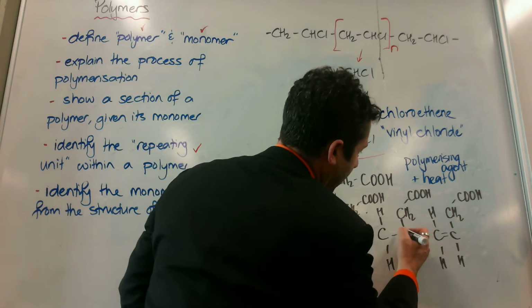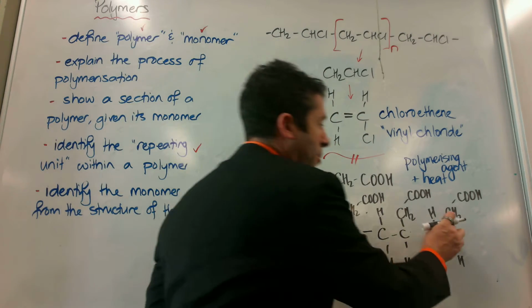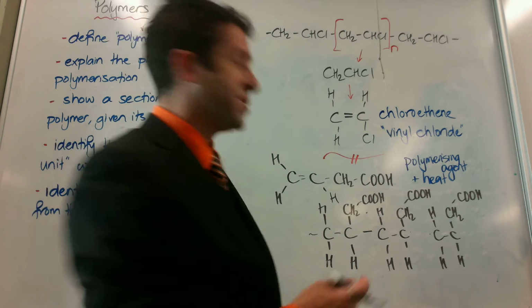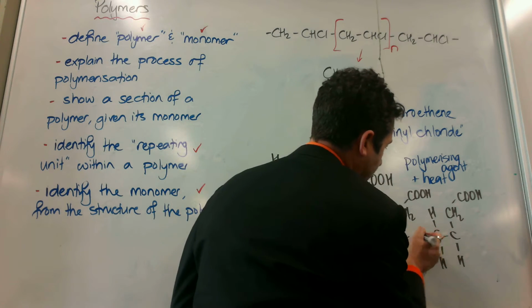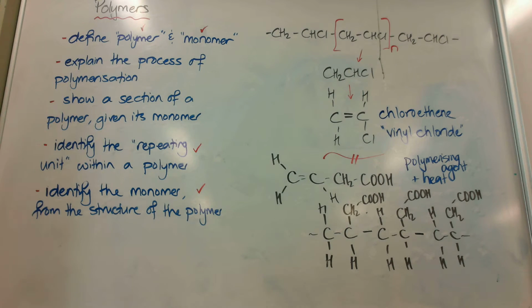Okay. Same thing here. One of those electrons has gone here, which has caused that bond to break. Neighbouring one breaks, and the same thing happens. And then it'll carry on each way. What happens at the start and the end of it? I love that question. At the start and the end.